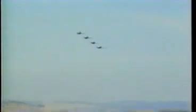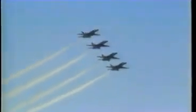And left echelon, each pilot will roll his aircraft 270 degrees in ripple fashion, take separation, and rejoin Commander Rood in the diamond formation.